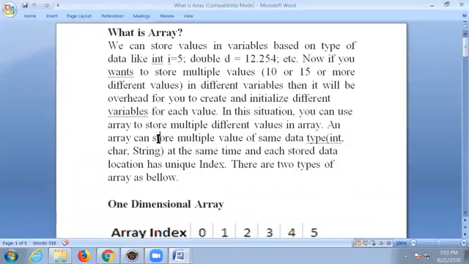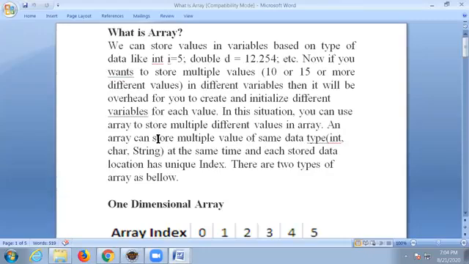Array is a special type of variable in Java where we can store values in a variable based on the data type like int, double, string, long, etc.